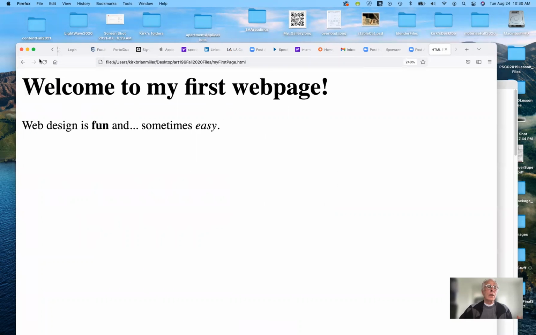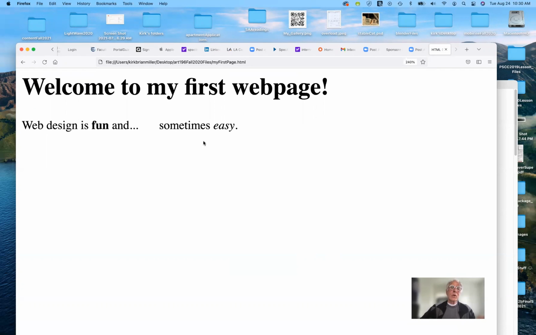I'm going to go ahead in the browser, and I'm using Firefox. I'm going to refresh it, and you can see that it moved it over 5 spaces. So when you're using programs like Dreamweaver, or online web editors like Wix, or this other software that we'll be using like MobiRise, you don't need to worry about this.